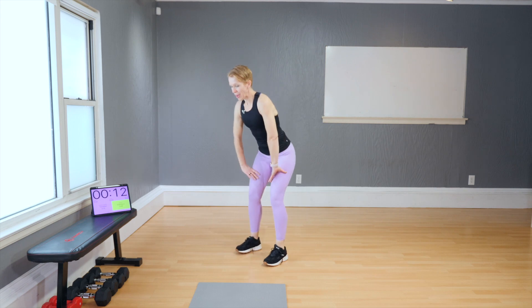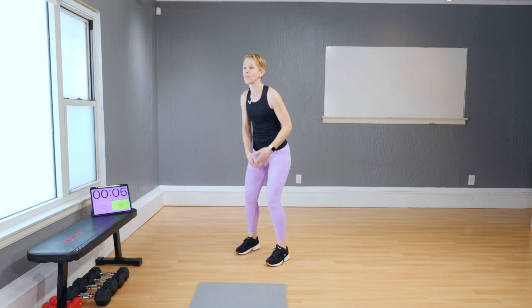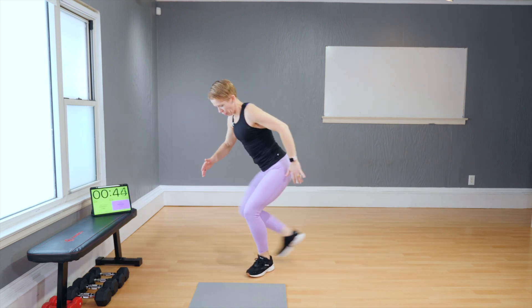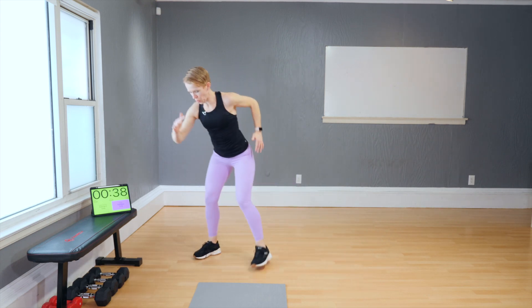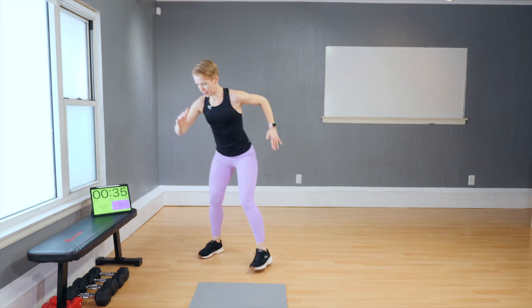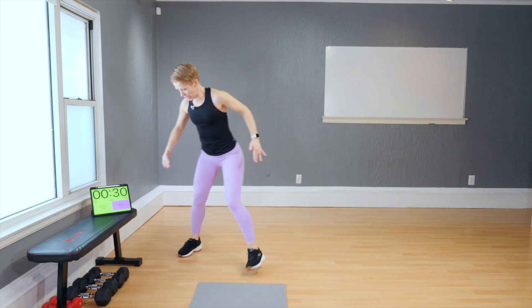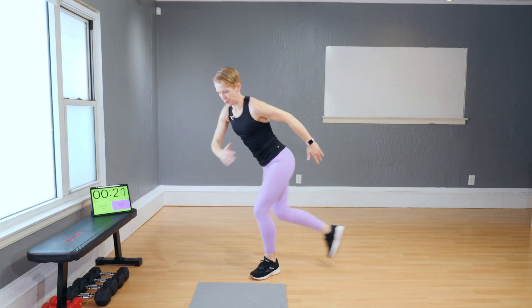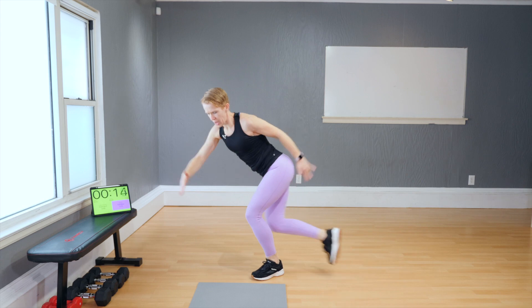Move two: skaters — modified skaters. First, you'll attempt to always cross your foot behind you as you touch the toes. If you've been working out with me for a while, this is the safest way of doing skaters for non-jumpers or anyone with low-impact needs. If you want more, jump but still keep that foot tapping the back. Then hover the back foot.